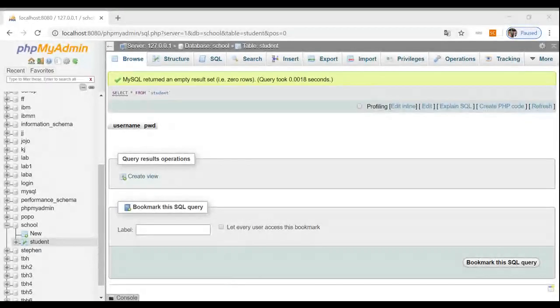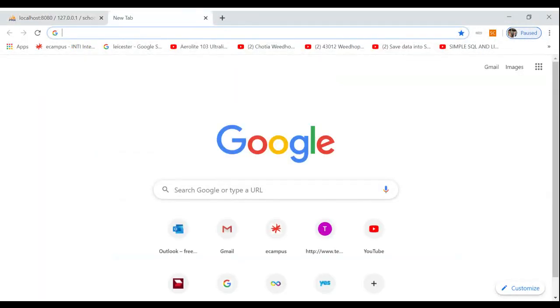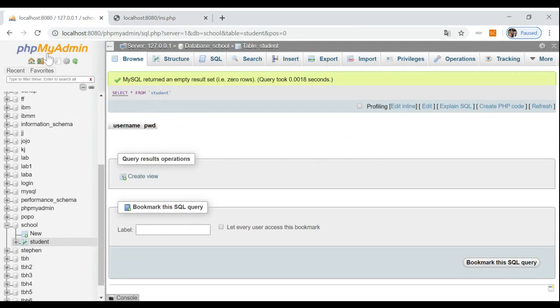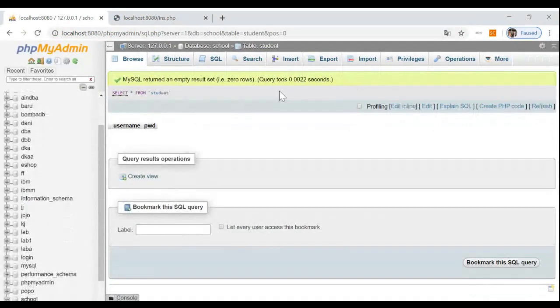So you can see here, this is a database with an empty table there. Okay, so I've tried to run localhost. Oh, I already have files there, so I just call it ins.php, enter. Right. So I'm gonna go back to here. Oh, so we need to check because it's not being inserted. I need to check the code back.